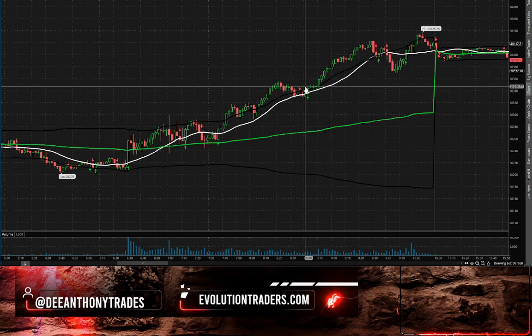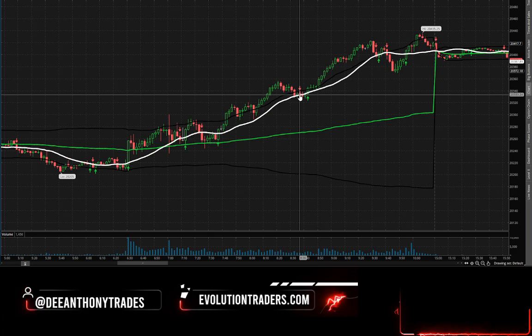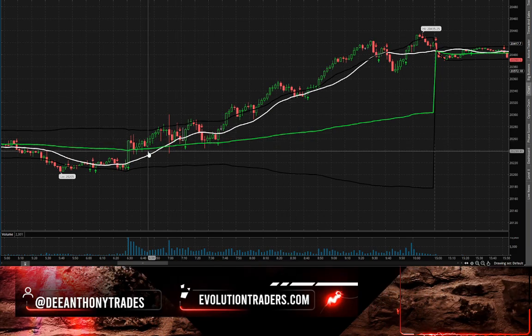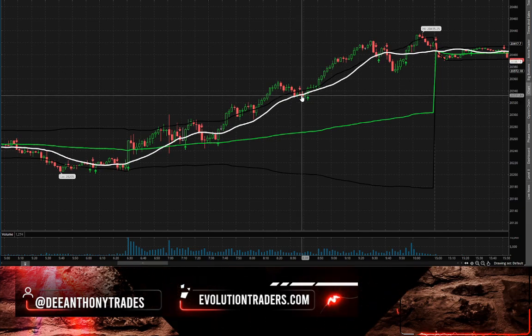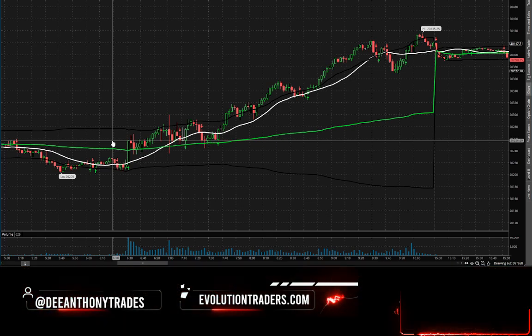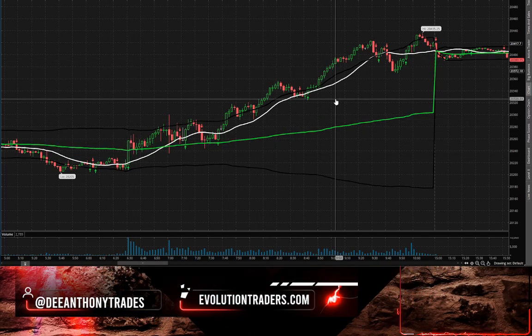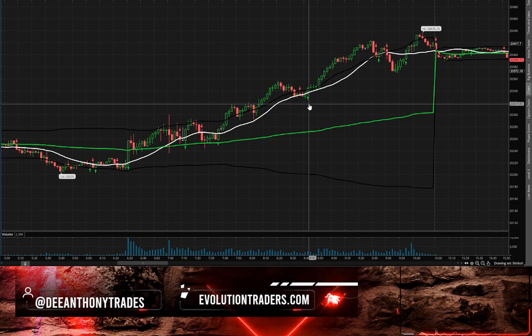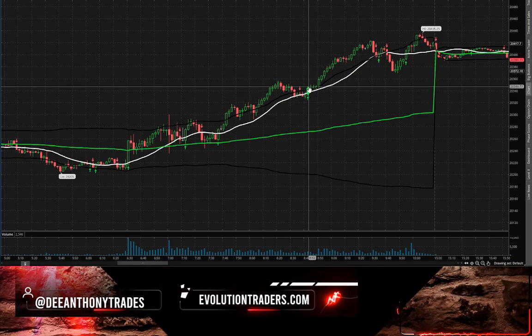You can use the 20 SMA as a trailing stop. So if we do close below the 20 SMA, maybe you can use that as an indication to get out of the trade. And in that theory, from 20,258 to when we closed below the VWAP of 20,331, guys, we're talking about almost 75 points worth of run up that you would have been able to capture. Now, you could have also started a new position here once we got back over the 20 SMA.